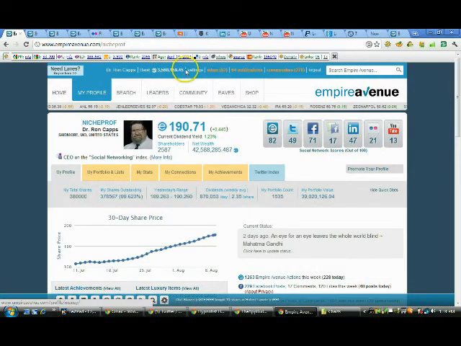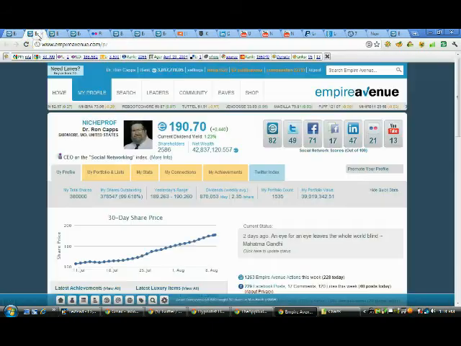Now, some of you that are familiar with Empire Avenue may be looking at that and you're saying, what in the world are you doing leaving all of that money in that account? And my answer is, doing what I do, it's sometimes difficult for me to get to a point where I can expend all of the funds from that account, and this way I always have money there for good investments when they come along. Now let's go over here and I'll show you what I mean.